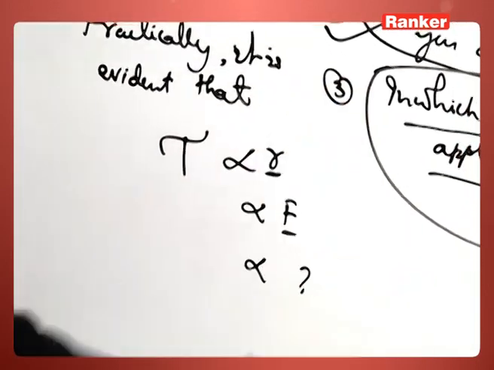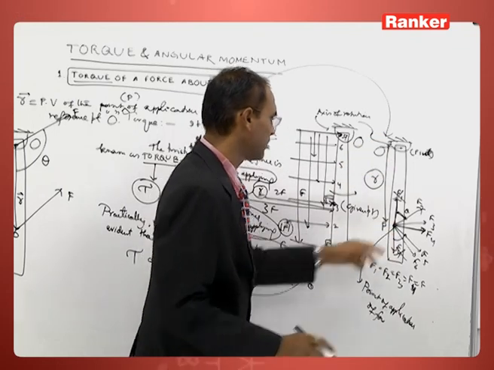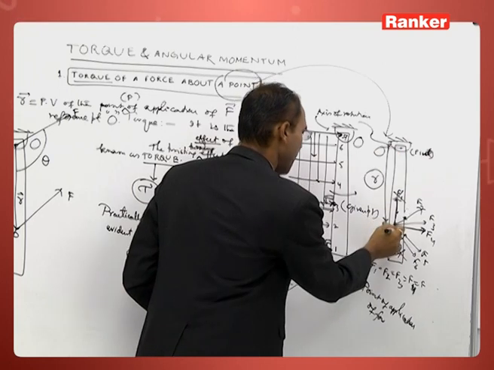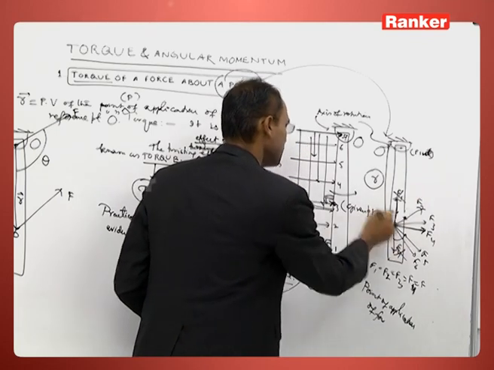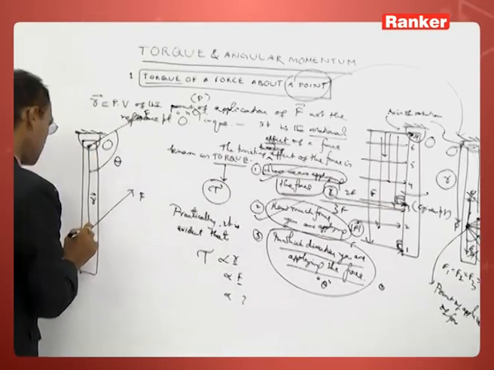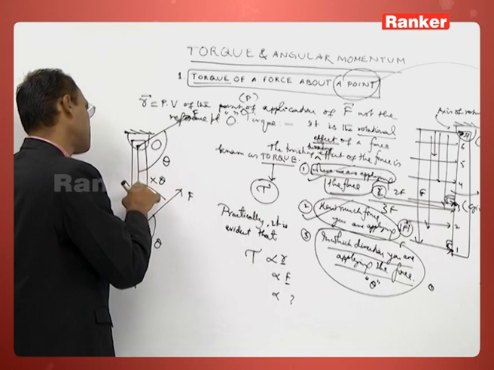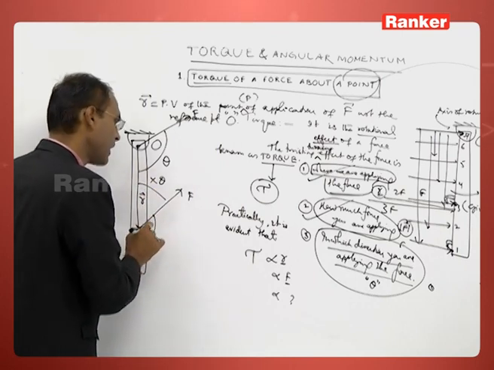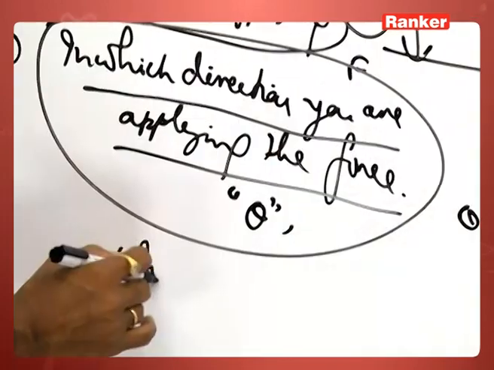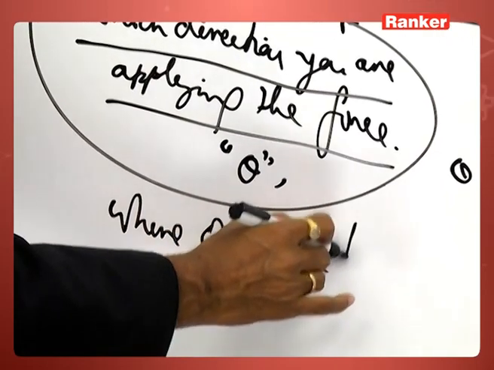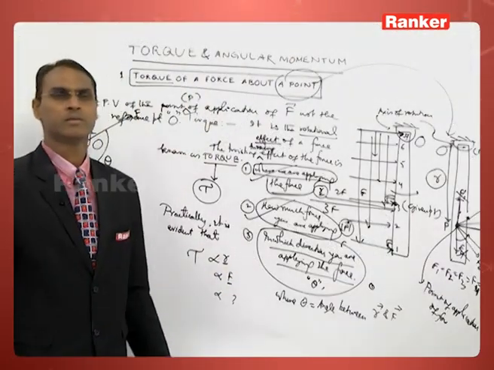Now the third quantity, let us discuss. Based upon this experiment, you can understand that the body will not rotate when the angle theta between R and F. This is R vector, this is F vector. This is theta, this is not theta. However, sin theta can be approximated to sin of 180 minus theta. That is a different thing. But theta is the angle between R vector and F vector. What is R vector?